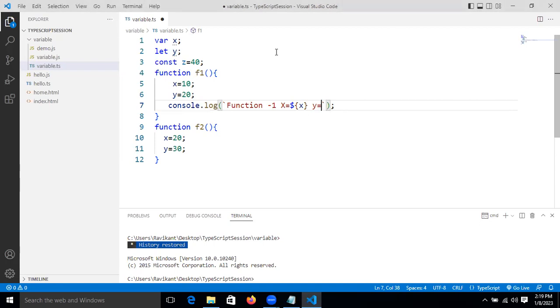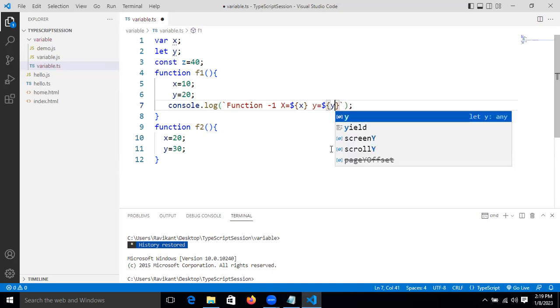Now let's start. Why do I want to print? I want to print the y value. So we take the placeholder, which is the dollar symbol, and inside that again we take y, then we can print it.